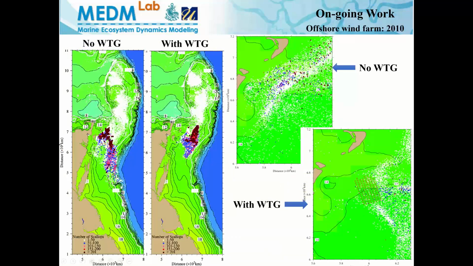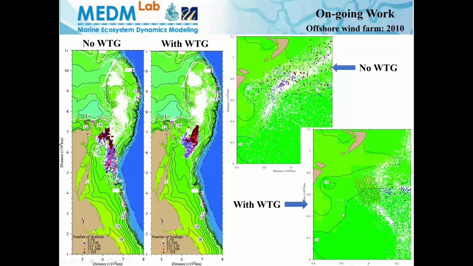But what you see here is, we worked together on it, but we gave him the distribution of adult scallops similar to that lobster example. So where the larvae might be produced along our continental shelf, where the larvae might be expected to drift in an average year, they spawn in the fall, and how that distribution would change once you add in the wind farms. And in this example, you get kind of a piling around the edge of the Vineyard Wind area.